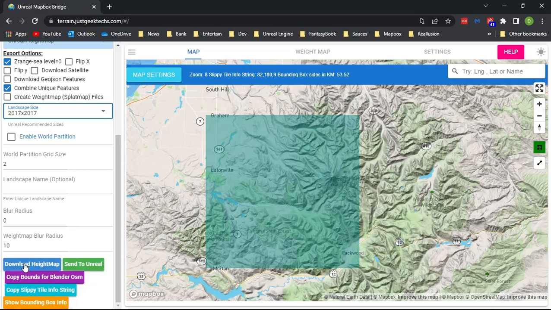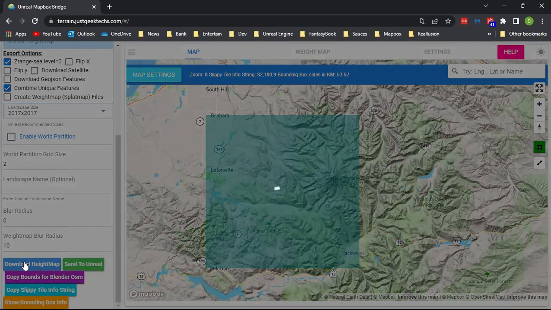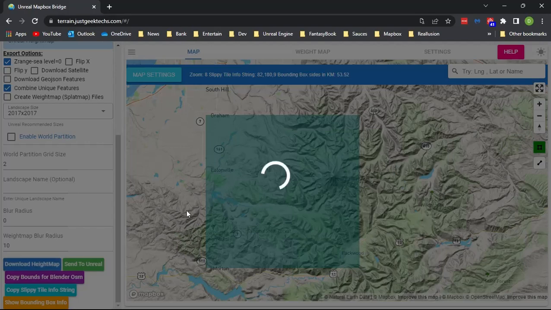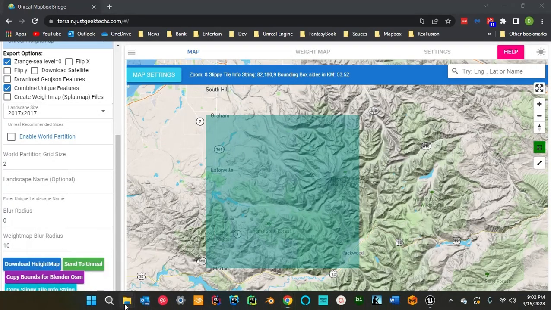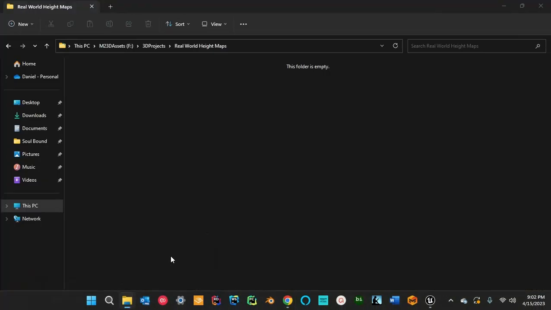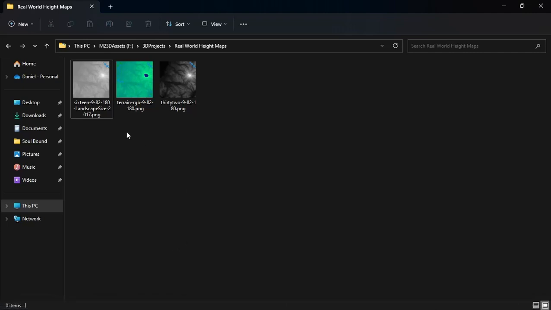And so I'm going to go through that now. All right, so again, I've set my landscape size. I double clicked on the area that I wanted, and I'm going to hit Download Height Map. Okay, and I have a folder location that I set to download the height map, and I'll show you all those settings later. And you can see right here, this is the height map that I've downloaded. Here's Mount Rainier, and there's the rest of the landscape.